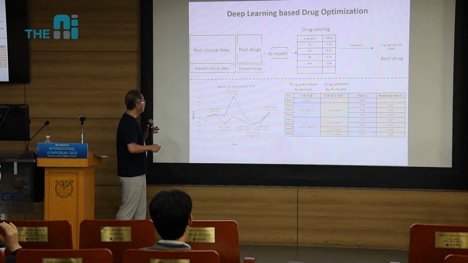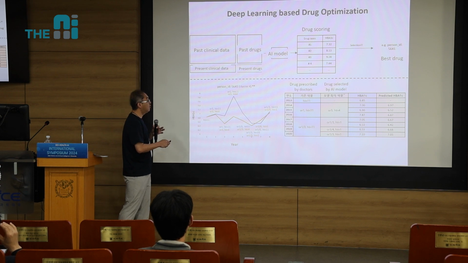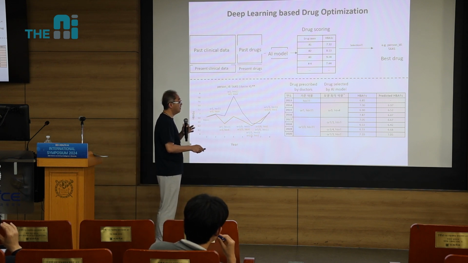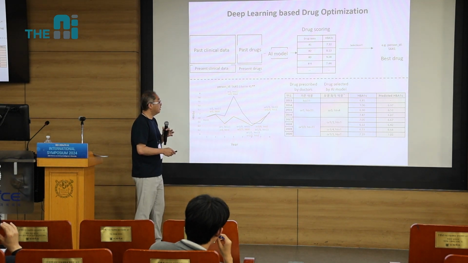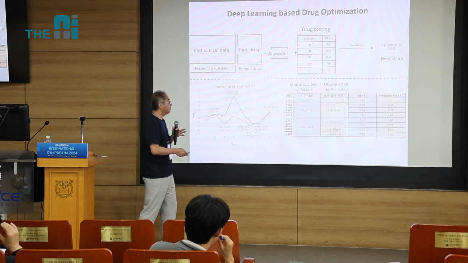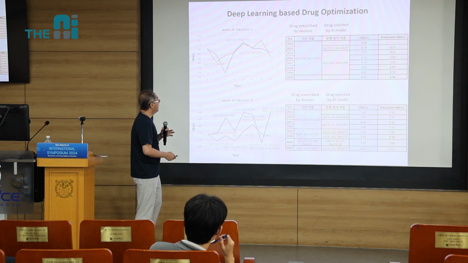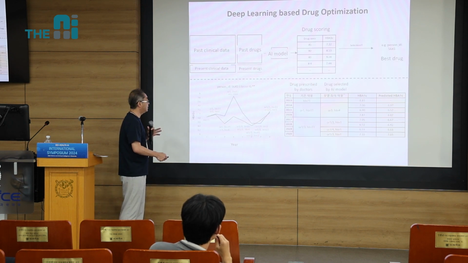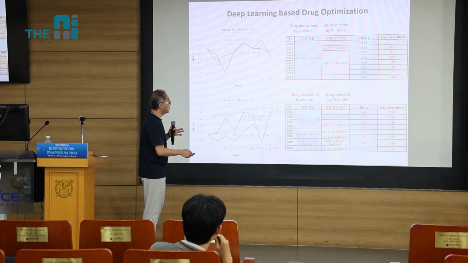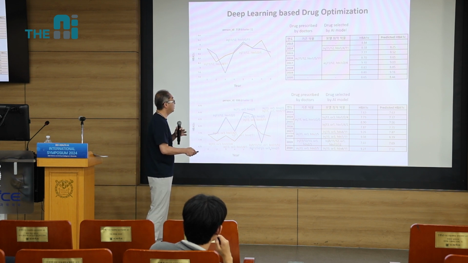But the model understands it will go up. So it is suggesting a stronger medication here, at the early stage. This is the metformin and this is the DPP-4 inhibitor. So stronger medication first, and then once it's stabilized, you can combine with the metformin. And this patient, this is a severe case. This is a light case, and this is a severe case. If you do the same thing, the model understands it will go up. So it suggests a stronger medication in the beginning.